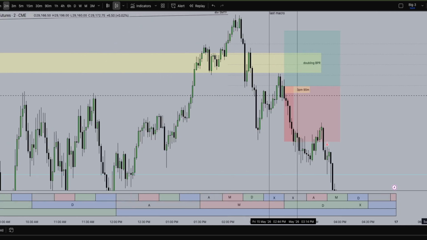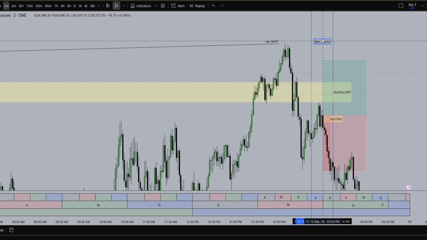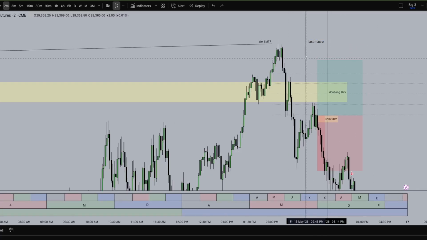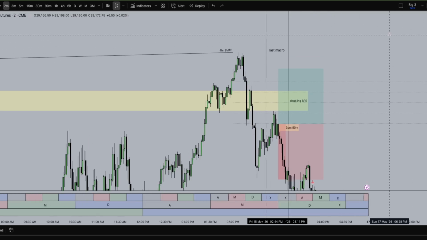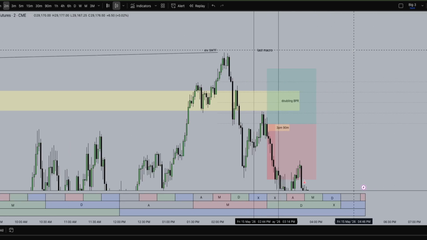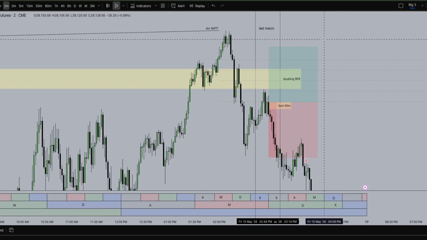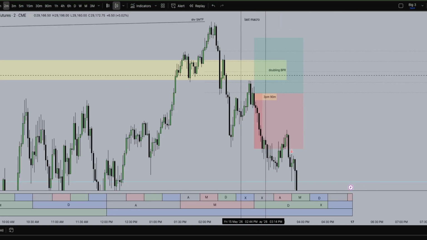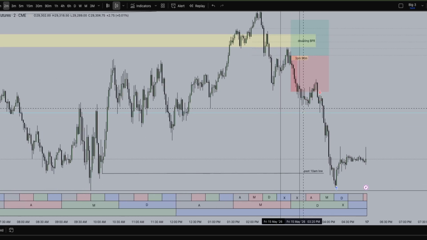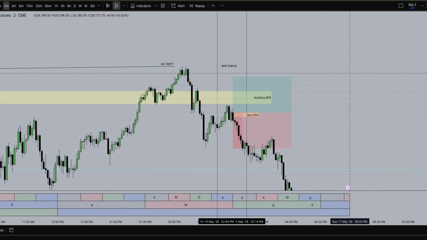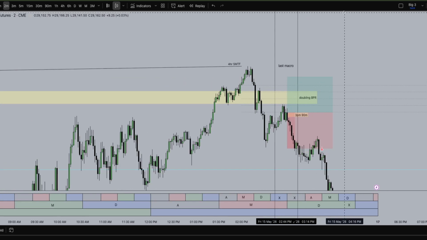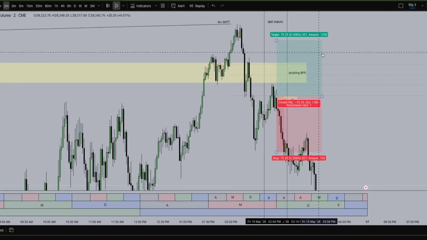So last macro of the day, which means it is the last hour where we get a 15-minute interval on the previous hour and the next hour, because we don't have a next hour. So we have ICT's 2022 last macro concept, which is when price is going to either create a continuation to a different, opposing pool of liquidity, or it's going to reverse, right? So we're having a reversal.